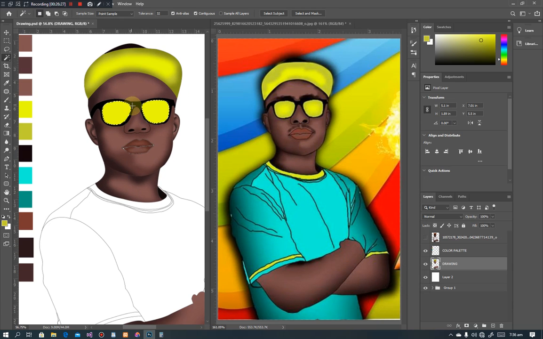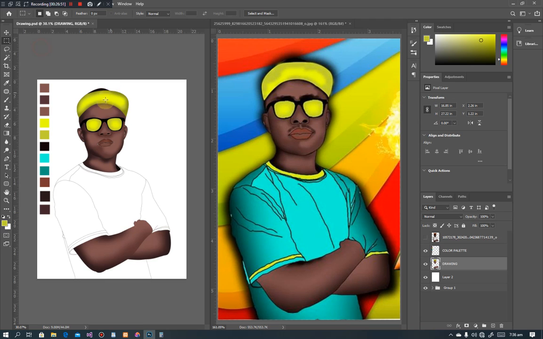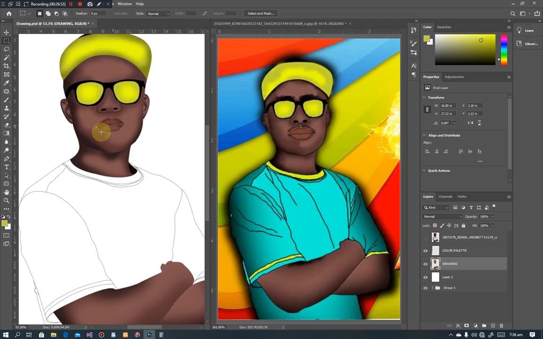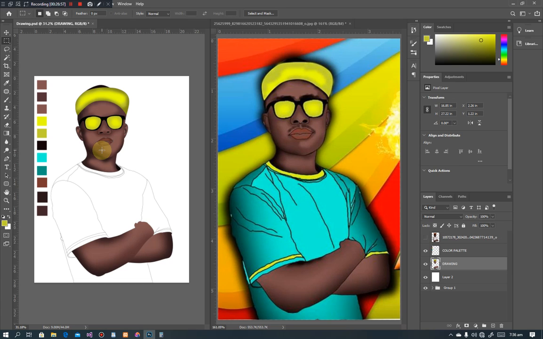Good. And let's go in for the brush tool, and let's extend the brush to 100, and let's start to draw something like that. So you just have to, yeah, and that is what I'm really talking about. This is the project I've done so far, and I really love it. Indeed, in fact, I really love it.